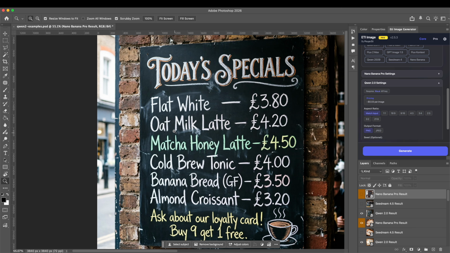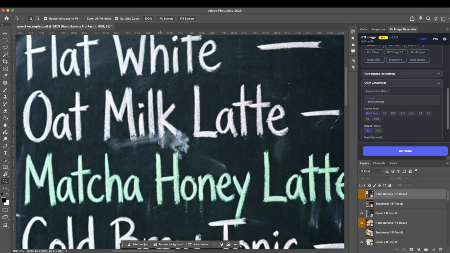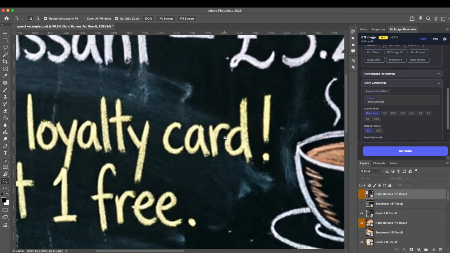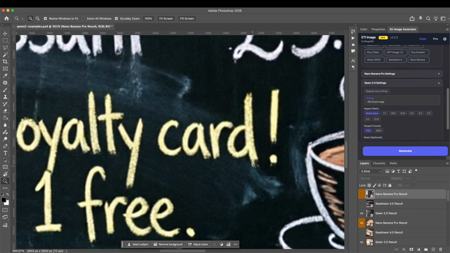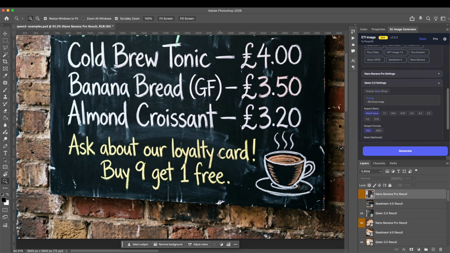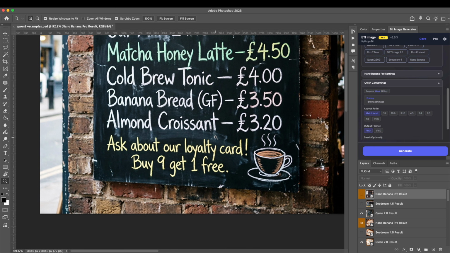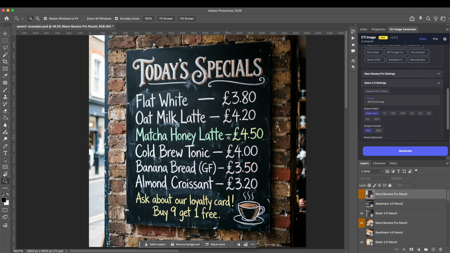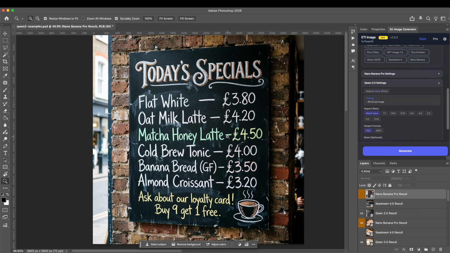But here on Qwen, it really feels like it was written on the blackboard. You see, for example, here, the guy made a mistake on the blackboard and tried to fix it. It made a mess. It looks really cool. For example, here at the end of these letters, they are different each time. It's not repeated, and that's a good thing about it. It really does a better job in text and especially photorealistic images.